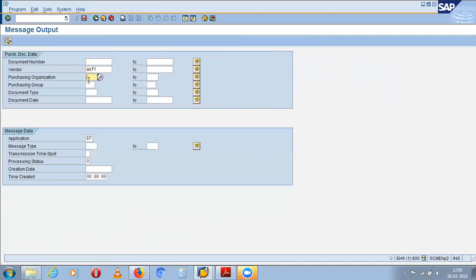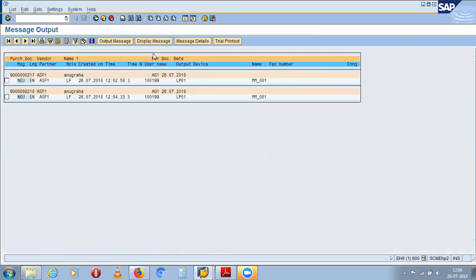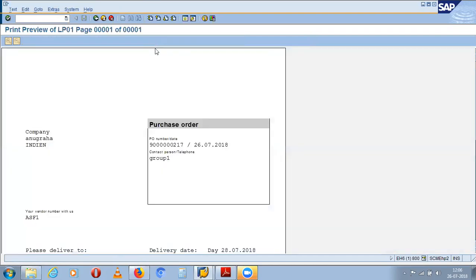Execute. So these are the two purchase orders which you have created. Now I have to click here. Display message. And this is the message it has.